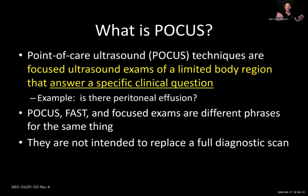So, the thing I try to impress on people, there are lots of point of care tests we won't cover today. And I always tell my students it's mainly intended to find fluid in the 3Ps: peritoneal effusion, pleural effusion, and pericardial effusion. Because of this, it's really helping us to triage who's stable and who's not stable. And it's going to help us guide further diagnostics.